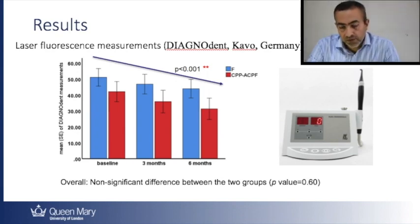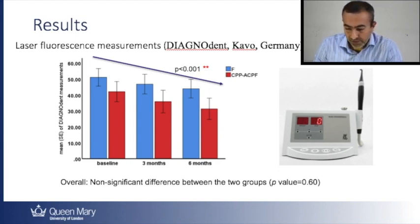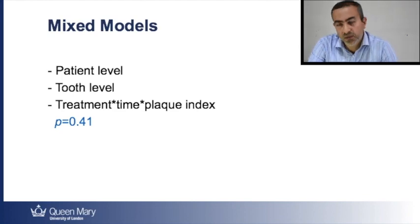And also we quantified the lesion activity using the Diagnodent, which measures bacterial byproducts, and we found that there was a significant decrease in the lesion activities in both groups, and there was no significant difference between the two groups during the study. We also did a regression analysis, and we included the plaque index as a covariate, and we also found that there was no significant difference between the two groups with regard to the severity index.